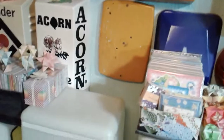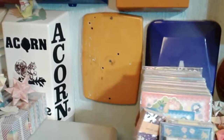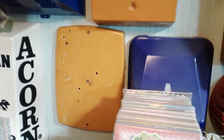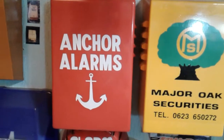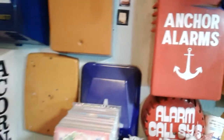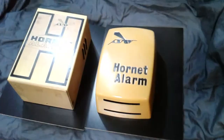So I've taken them off the wall. There's nothing on the inside of the fiberglass Hornet box — it was a dummy when I was sold it — so that's the back plate screwed to the wall. It was sold like that when I obtained this one. I made a mistake earlier in the video and said it was the metal one that I got from this person, but in fact it was Anchor Alarms that sold me their box and gave me what was there. The other one was done by a different means, so I'll compare the two together.